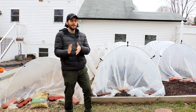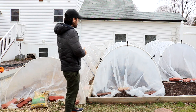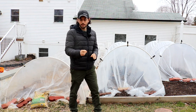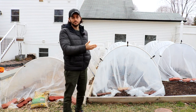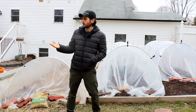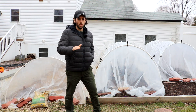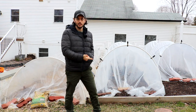We get too much rain and it gets just too cold here. The fig, particularly, is one of those things that is highly subjected to the actual conditions it's ripening in currently. So if you have a fig that was growing in July when it was 90 degrees, that doesn't matter, because if it's ripening in September and it's 60 degrees outside and it's raining, you're going to have a bad-tasting fig—or at least a fig that's nowhere near as good as it could be if it was ripening in July when it was 90 degrees outside.